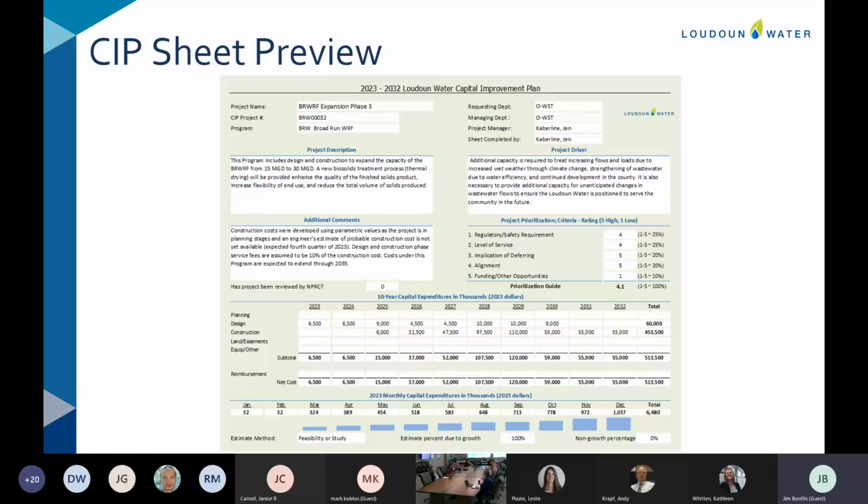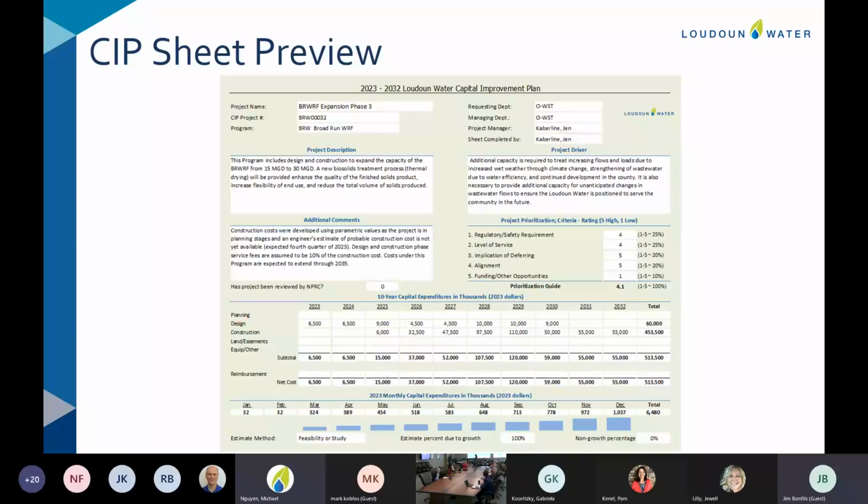So just very quickly to wrap this up, we wanted to make sure that the committee understood there will be a large change in the overall 10-year CIP due to this project. And so we've got a snapshot here of the sheet. Everyone can review it. Some few things we wanted to point out: we still have time to ramp up spending on this. We're not going to spend the 100 million next year.